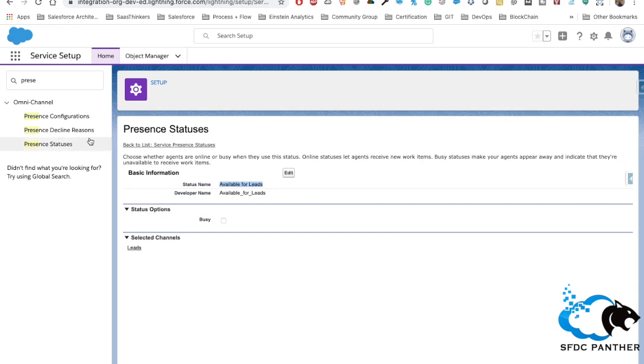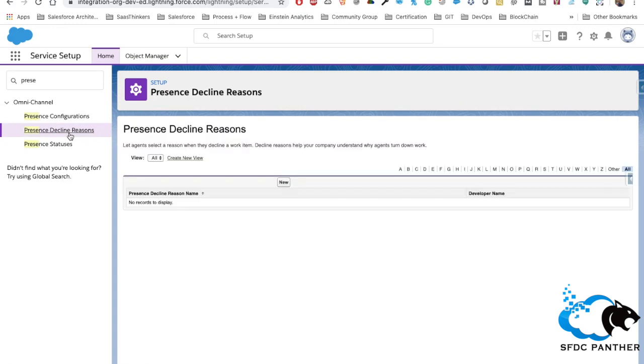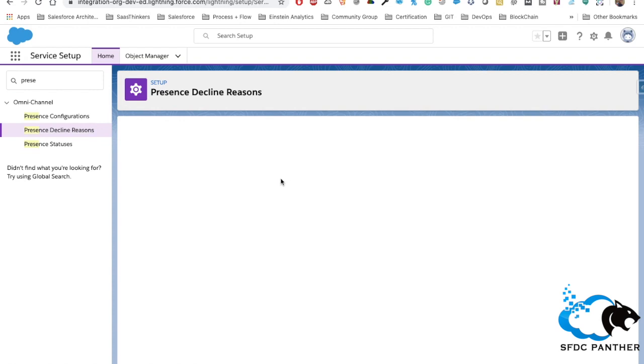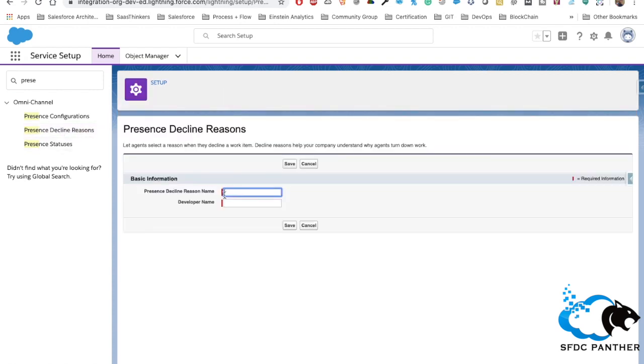Now let's define decline reasons, presence decline reason. Sometimes a user doesn't want to take the work, and once they are denying the work, the business requirement is that they should provide a valid reason why they are denying that work. In that case, we can create a presence decline reason.